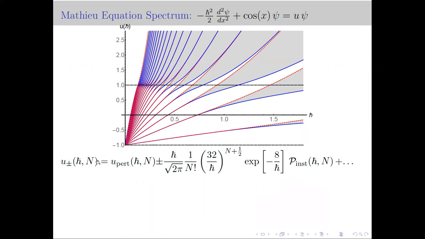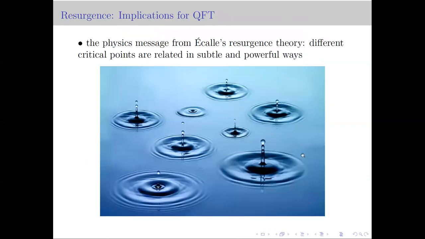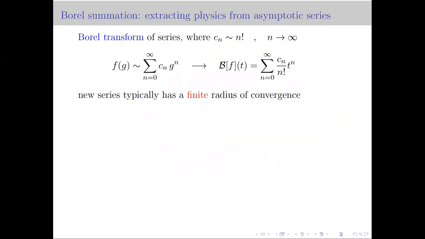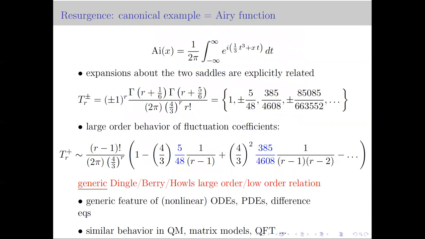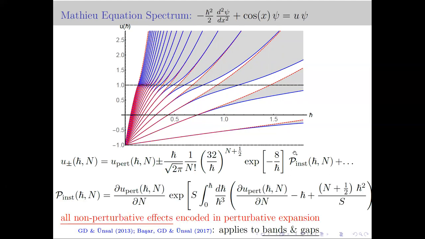Okay, so now what has this got to do with resurgence? It turns out, if you think of this as the formal perturbative series, which is divergent, if you believe what I've been telling you about resurgence, the claim is that we just calculated the fluctuations around the zero instanton sector. And the claim of resurgence is that if you know those fluctuations, you should be able to work out the fluctuations around the one instanton, two instanton, three instanton, four instanton, just from this information, which again sounds absolutely absurd. And in the interests of truth telling the story, we actually set out to disprove this, to show that it was not possible. It turns out there's a completely explicit expression for this fluctuation here around the one instanton in terms of this data.